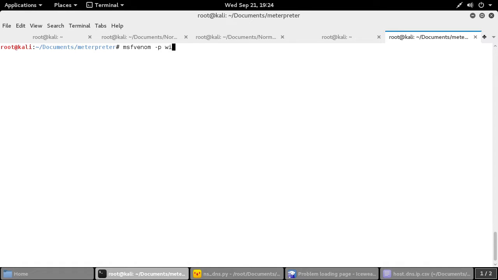My payload is going to be windows/meterpreter/reverse_tcp. My LHOST is going to be my Kali box, which is 172.16.52.203, and my LPORT is going to be, let's say, 4455. The format is going to be executable.